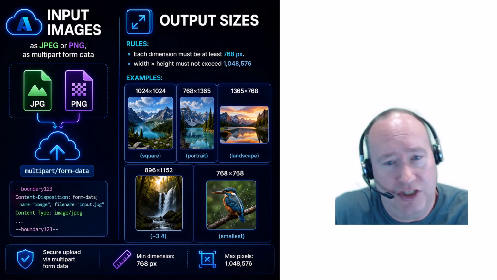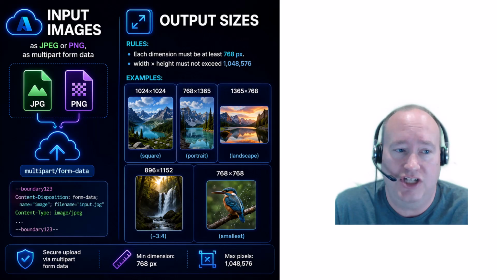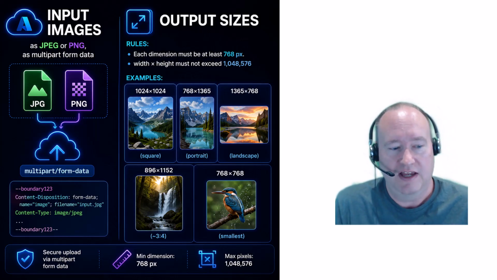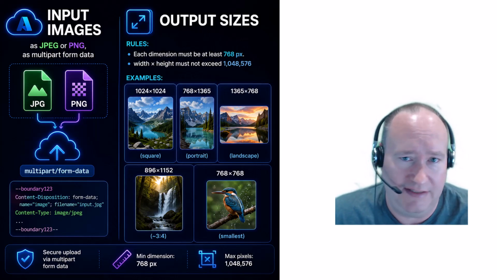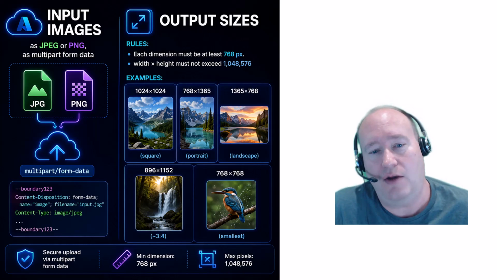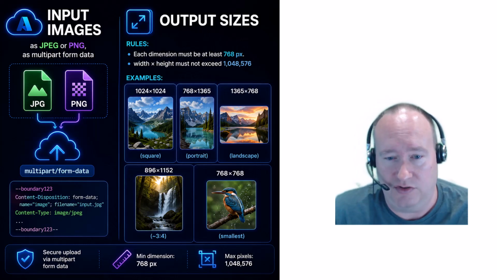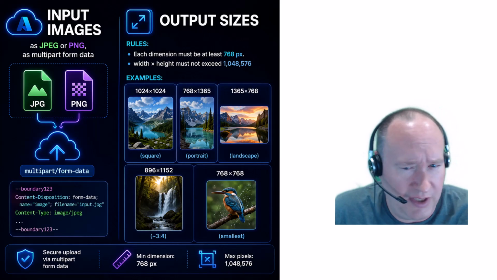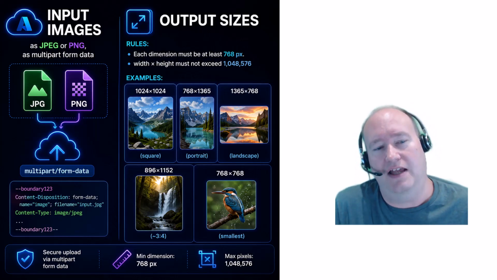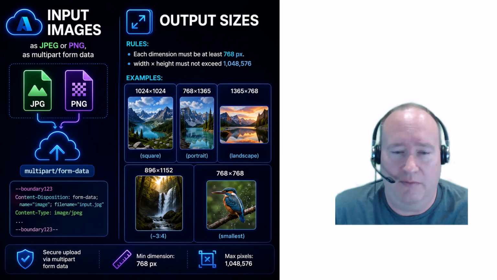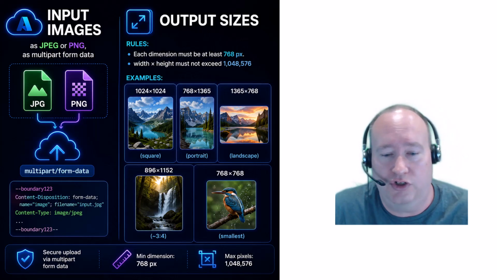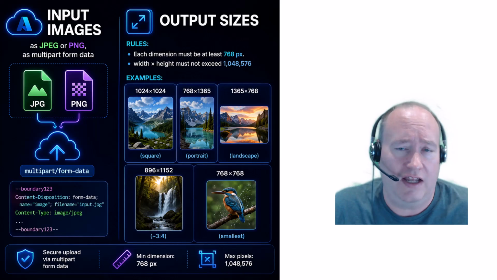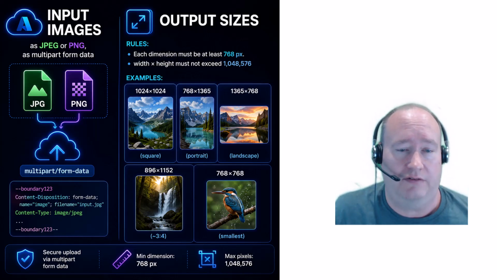Now, what kind of images can you generate with this? Your input images can be JPEG or PNG, it supports both of those, and they're actually uploaded as form data inside of your upload request, so not as base64 encoded like some other models do. And your output is only going to be PNG files. That's your only output option. And their sizing is a little bit quirky, I guess I would call it. Each dimension has to be at least 768, and your maximum height times width is going to be just at 1,000,000 pixels. And here are some examples of 5 different outputs you can get if you want portrait or landscape or whatever like that. So you do have a lot of different sizing options for output with this model.